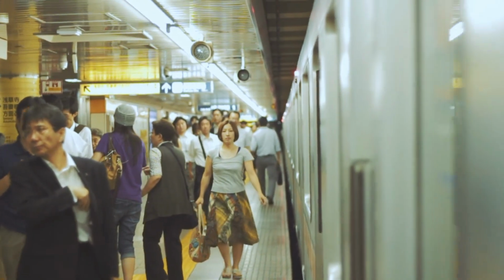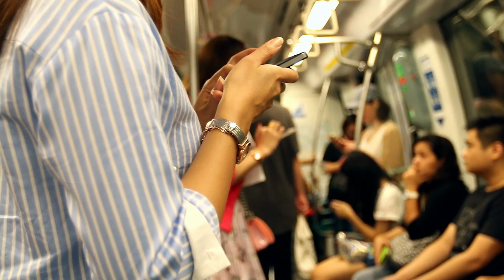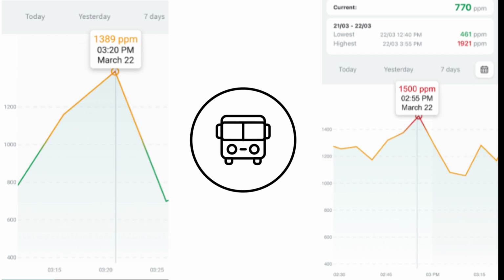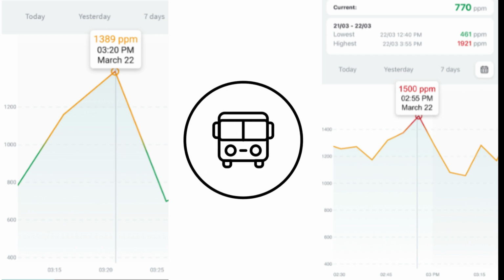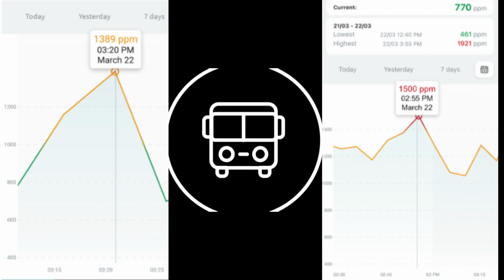11% of Americans take public transportation every day. But how safe are these tight spaces packed with people? Public transportation is important and allows for many people of different diversities to travel far distances. But according to our findings, the CO2 levels rose to about 1400 parts per million, which is approaching high levels. As long as you are not exposed to these levels for extremely extended amounts of time, this is relatively safe.